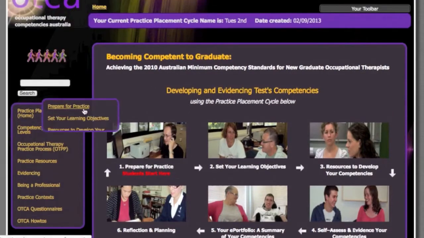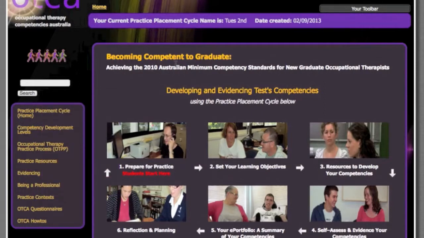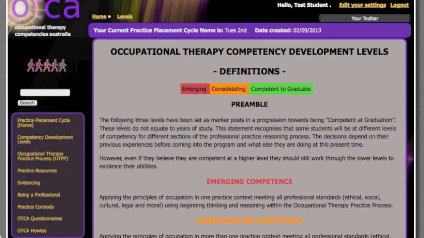Initially, I'd like to look at the competency development levels. So the website is developed in compliance with the 2010 Australian Minimum Competency Standards for new graduate occupational therapists, and the competency development levels are developed in relation to those standards. So I'll just go into the web page here and we'll have a look.